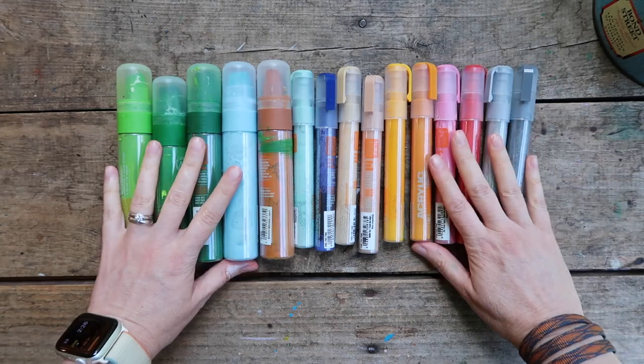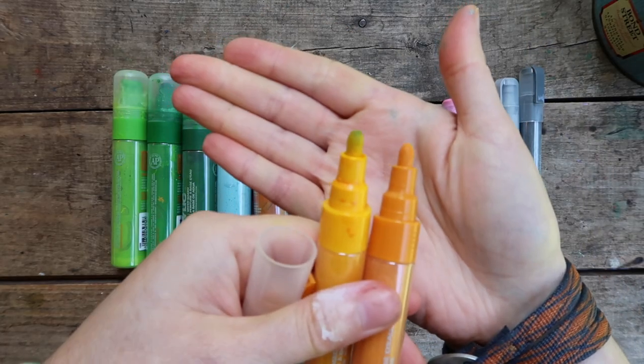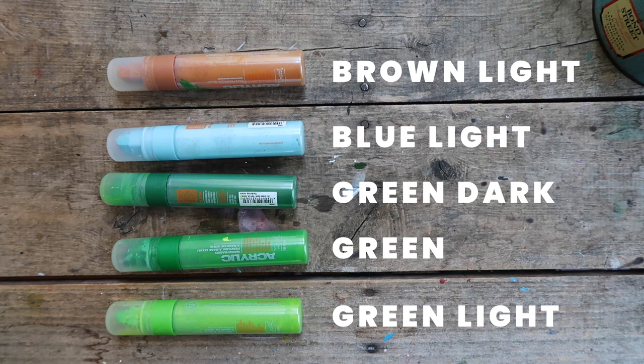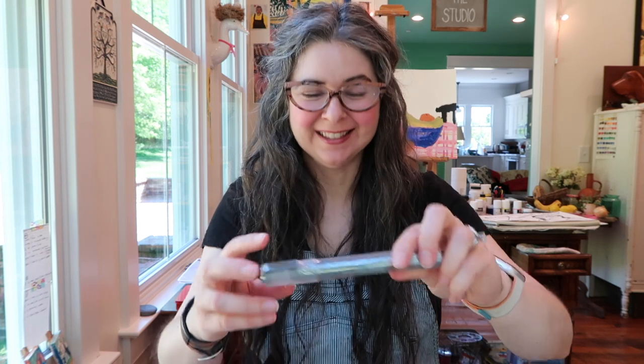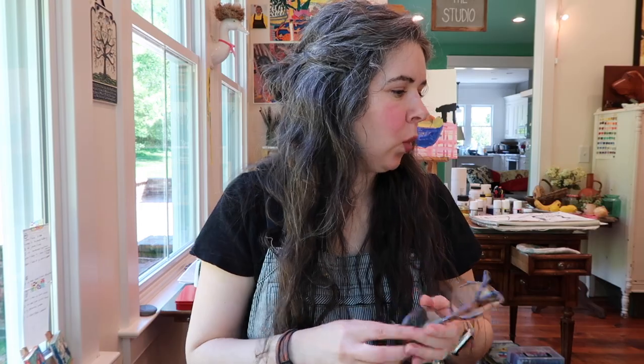Basically I ordered a bunch of what are called acrylic water-based markers - I think they're like markers - and I got some of the small ones. I thought I got more big than small but that's okay. The brand is Montana markers, and I'm going to color swatch all of these for you. These are water-based and also dry matte - that's one of the reasons I liked them. Some fun color names: Gravel - that's a good name - and Makeup, like makeup. I guess because that's supposed to be like a flesh color.